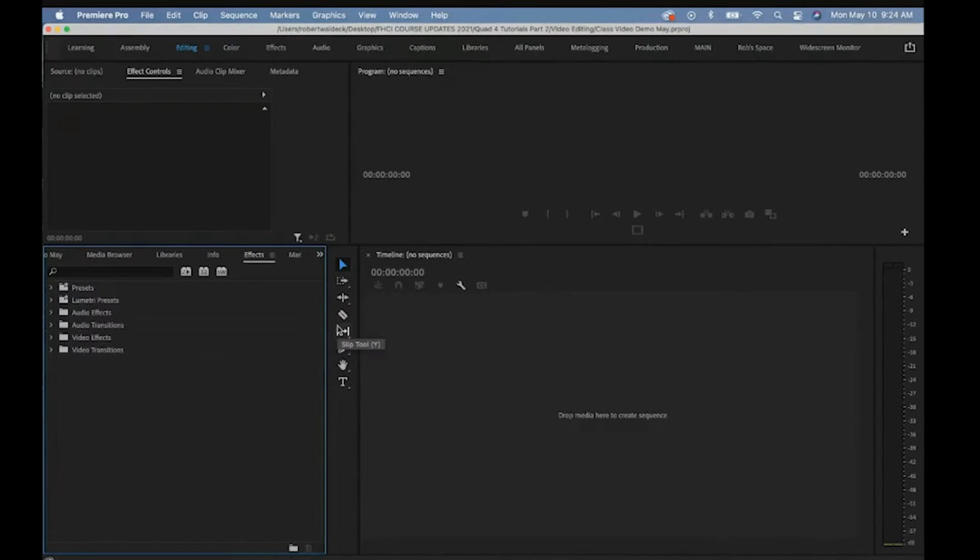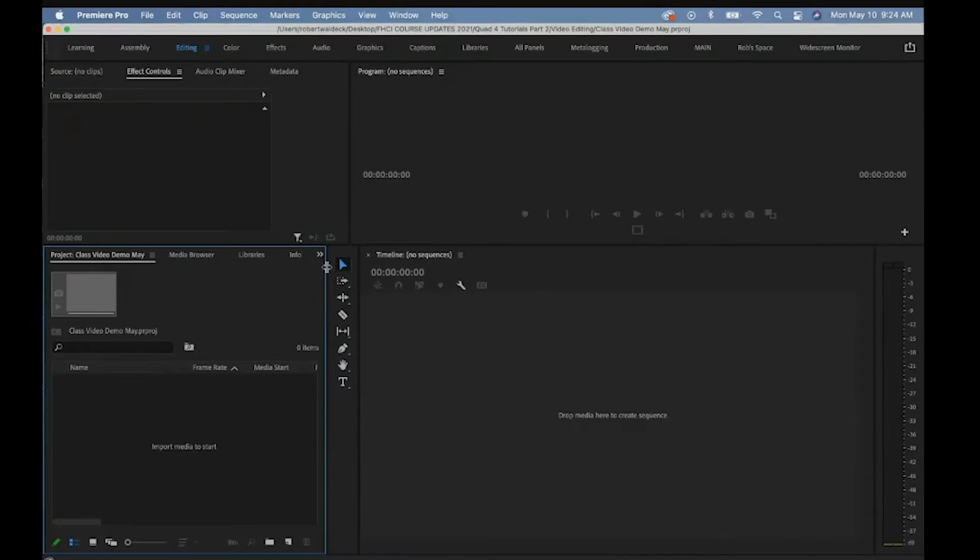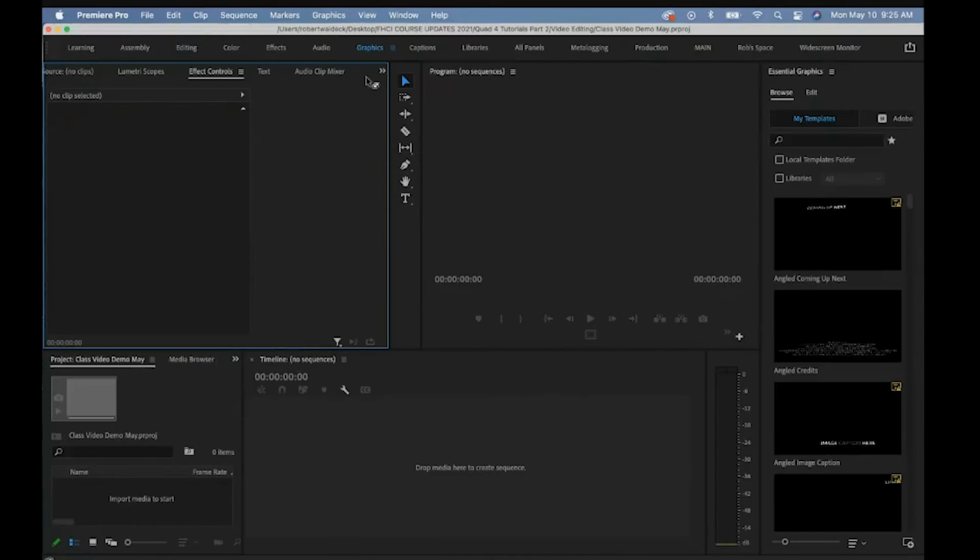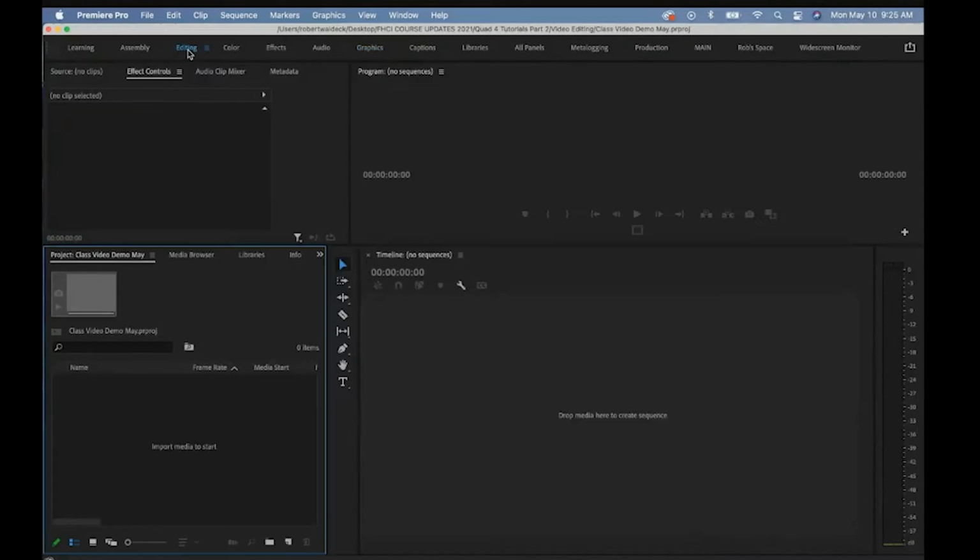So the 3 main windows that I talk about all the time will be effects, effect controls, and your project area. In recent years, Premiere has done these like tabs at the top. These are all workspaces. And what they do is they shift these windows around on you. If you're really versed in Premiere, it's handy. If you're a first-time user, it's really confusing. So really take note of, you want to be over here in editing. That's the one that I recommend.